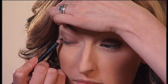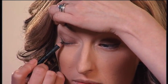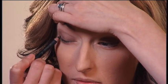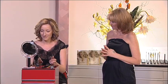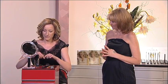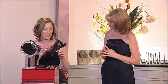And you can see what Peter's doing there is she's just going right along the lash line, both at the top and the bottom, and that gives her a much wider eye. And then, of course, to finish with mascara. I like to wiggle the brush into the lashes, Miranda. Just feel like it builds my lashes a little bit more. They're quite short, so I love this mascara to give me nice long lashes.